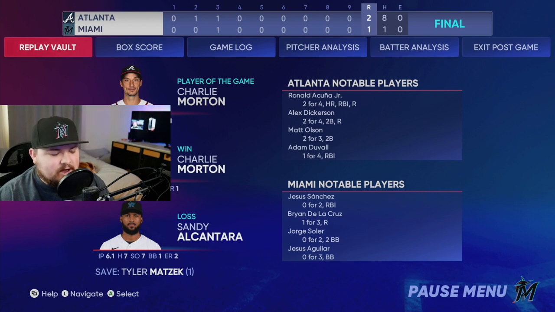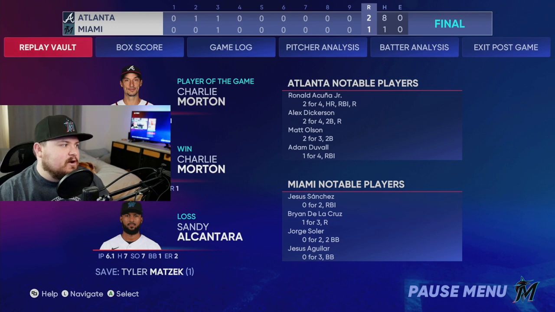The seven hits, not great. Only gives up two earned runs, though. Brian De La Cruz with the lone hit, which is terrible. Got a lot of walks, though. It's okay. We'll bounce back. We'll be better in our next game.